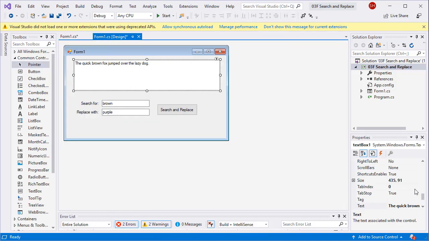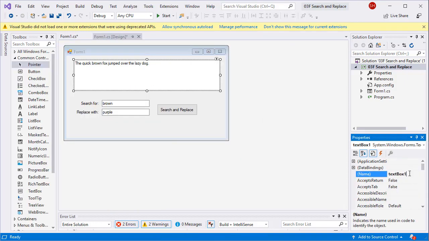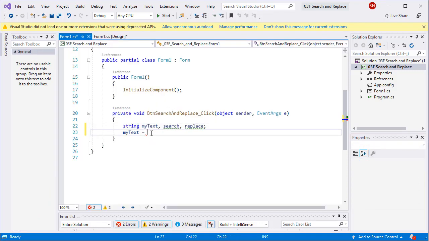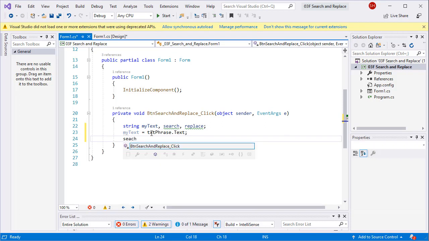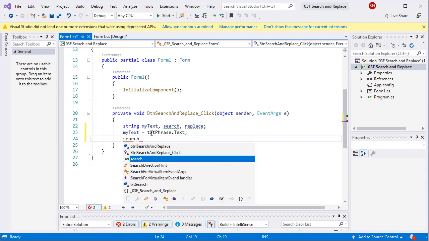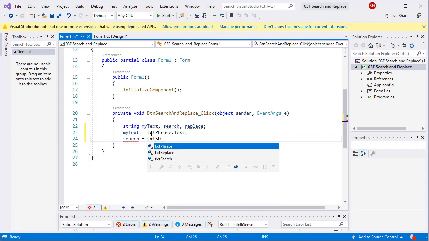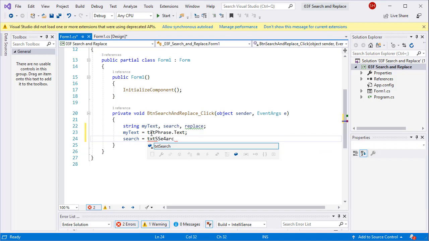Going back to design, let's just name this TXT phrase. So my text is going to equal txt phrase.text. Search will equal txt search.text.